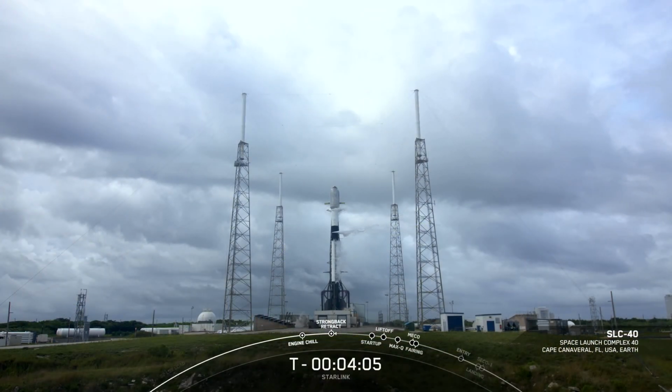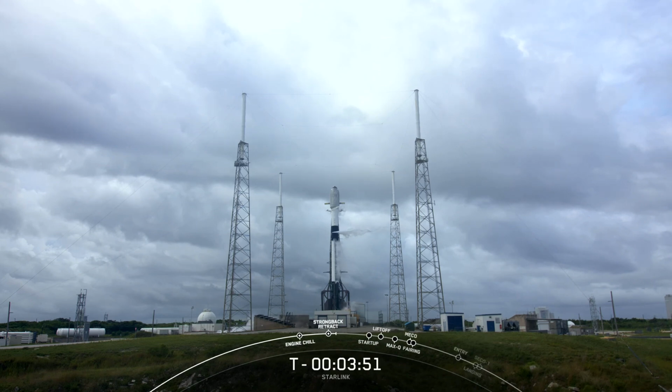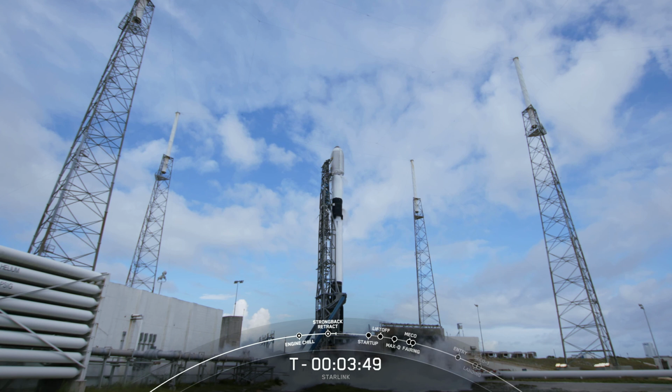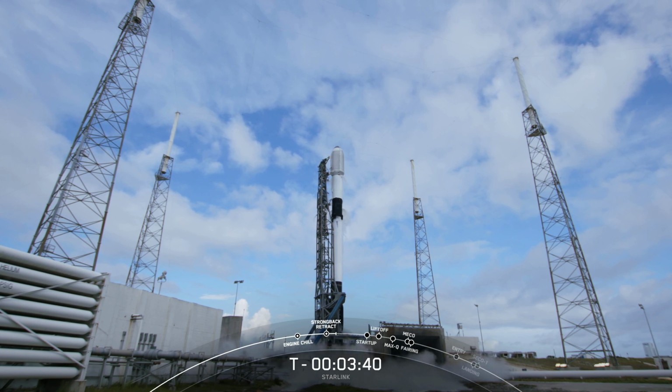You're watching the 52nd Starlink mission and SpaceX's 31st mission in 2022. The teams are currently tracking no issues with the vehicles or spacecraft. Weather is currently a watch item, but we are proceeding with a T0 of 10:20 a.m. Eastern Time. Currently, the range is green, and we are ready to support an on-time liftoff just under 4 minutes from now. In preparation for liftoff, we are standing by for transporter erector retraction.